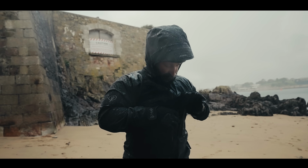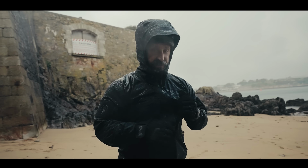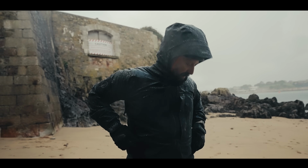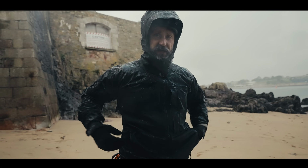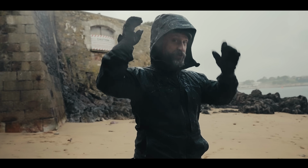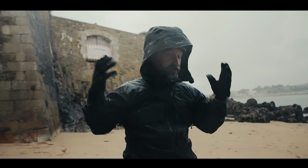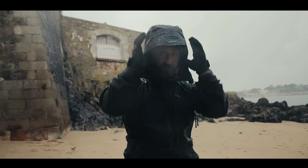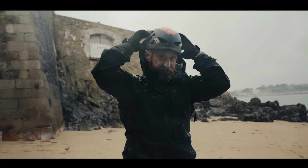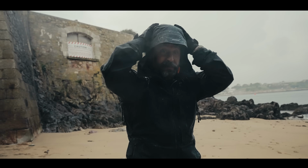In terms of pockets, straight into here with, again, big gloves on at the moment for rappelling, but easy pulls on here, right side and left side, Napoleon pockets. And then the same along each side of the jacket, so again, straight into there. In terms of the adjustability of the hood, that's at the back here. So if you do want to cinch it in, if it is blowing really bad, then you can just protect it. Again, as you can see, I'm wearing a helmet at the moment, so it's fully compatible with a helmet. Throw loads of water over you there. So it goes over easily there as well.